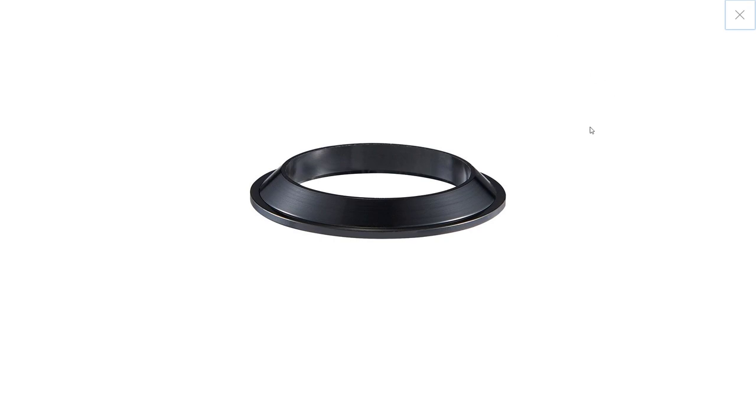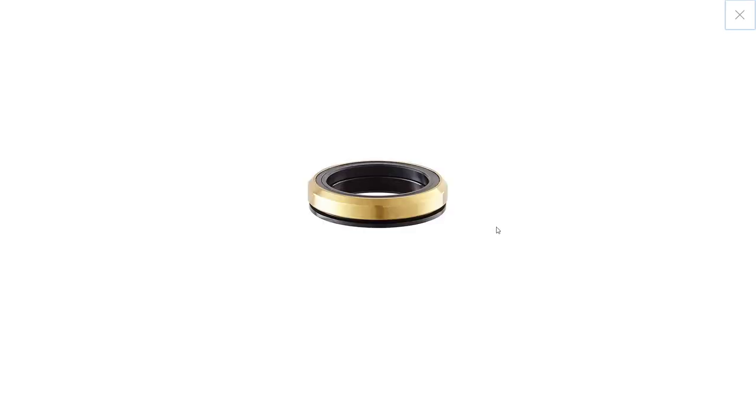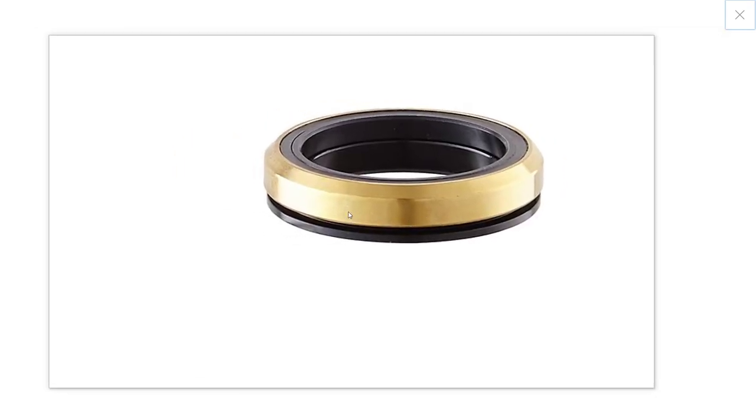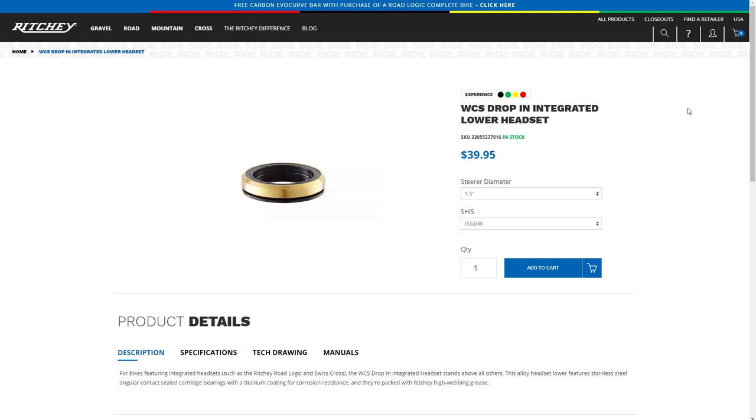Now, what do you do if you don't know what your headset is? If you don't know what headset you got because you got a bike that has like no name brands on it, usually you will have a stamp on the bearings, the lower bearings. So here's what a lower headset bearing might look like. Usually there'll be a stamp somewhere on the metal part, usually this part right here, somewhere along there, that will tell you what the size of the bearing is, the bearing assembly, essentially, I guess. So that will get you going pretty far if you figure out the size of your bearing and the brand, and you probably will be okay.